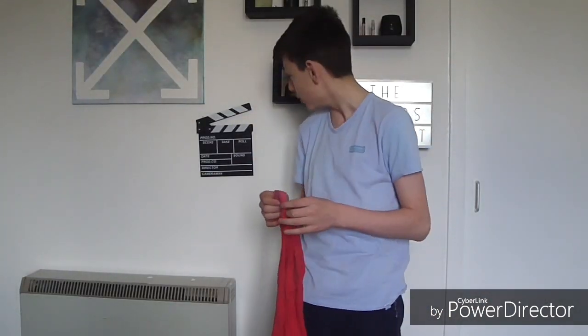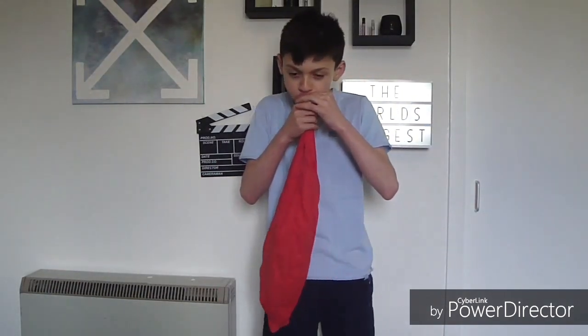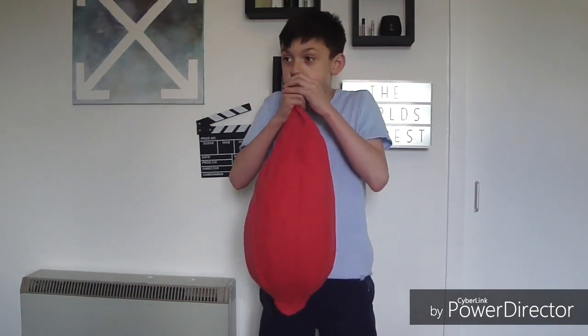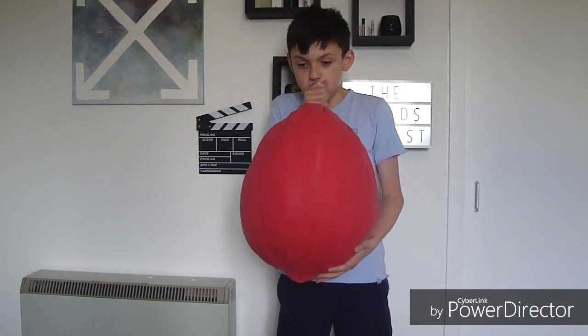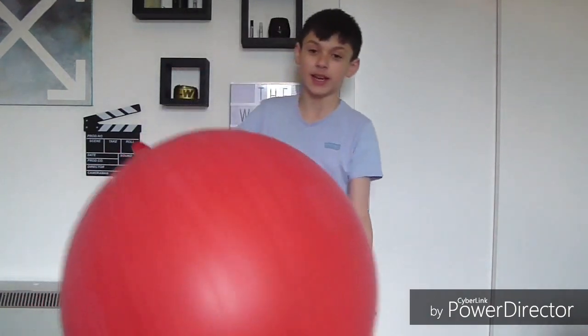It looks like the world's biggest balloon. Let me just blow this up — I'm going to try and climb inside it. I did put on shorts so I don't have sharp objects on me that could break the balloon. Let me blow it up. This is going to take a while. I feel like I've made progress — it's pretty big. I'm going to try and climb inside it.